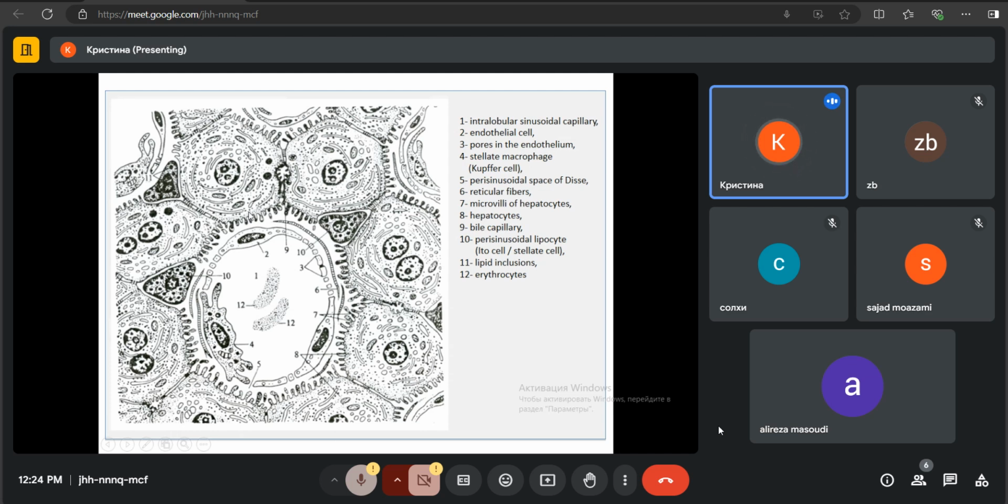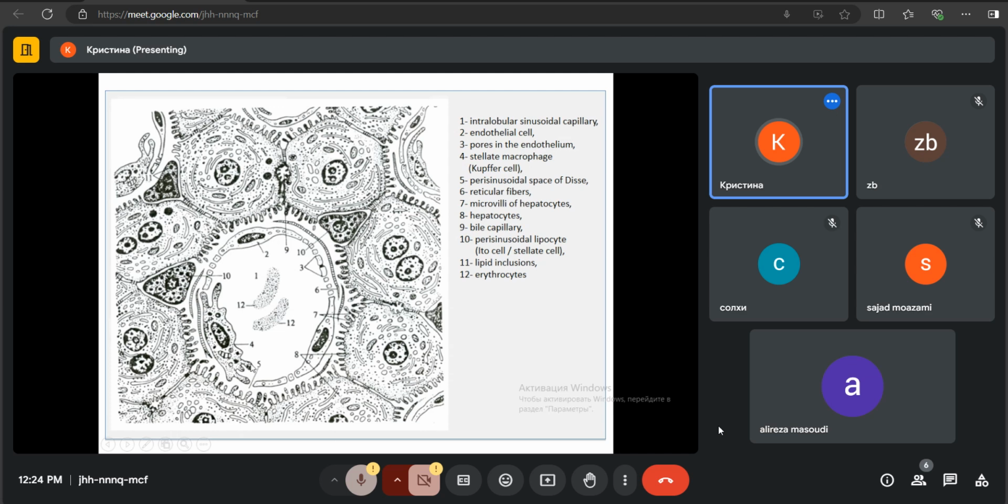And biliary pole. Biliary pole is the cytoplasm which faces the bile capillary or bile canaliculus. Bile canaliculi are enclosed between adjacent hepatocytes inside the plate of hepatocytes. Now, we should look to the structure of the sinusoidal capillary. Its wall is made up with the endothelial cells, which lack the basement membrane and have a lot of gaps and holes in their cytoplasm.